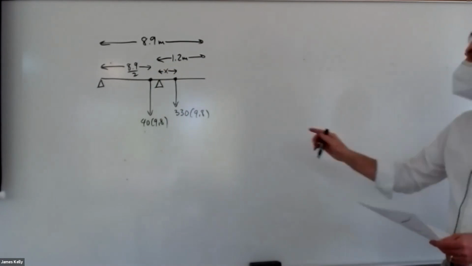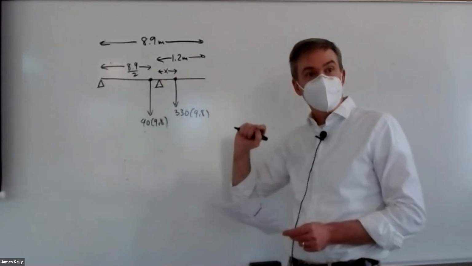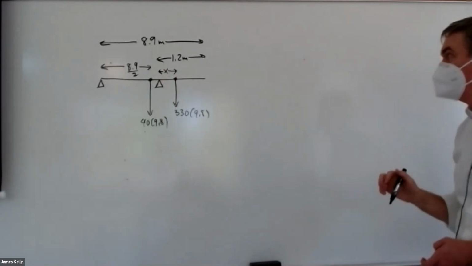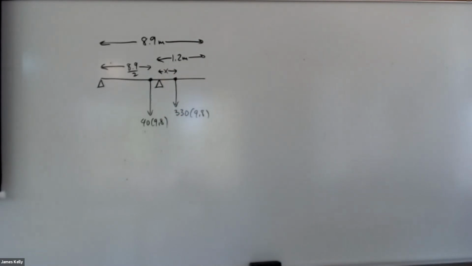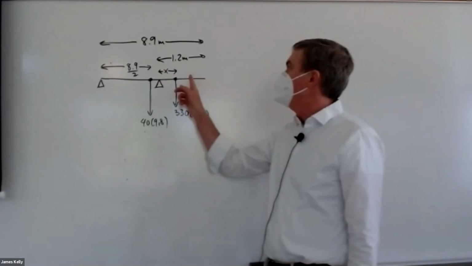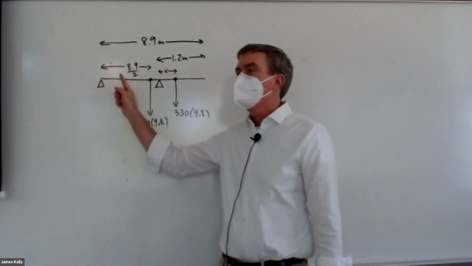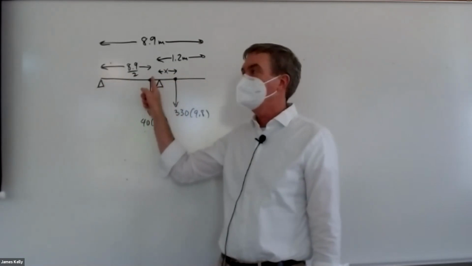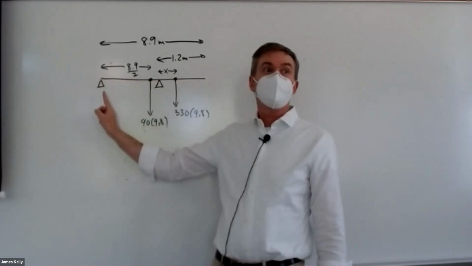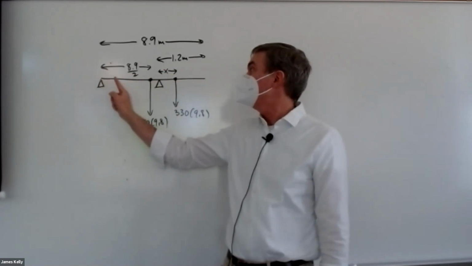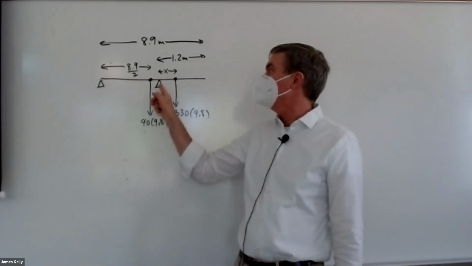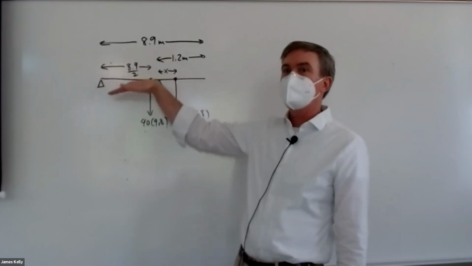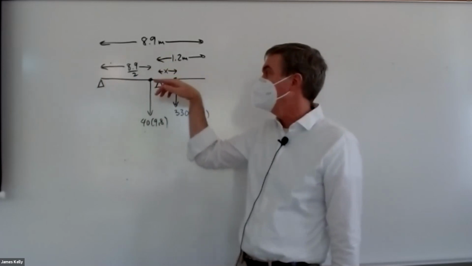If they're not too heavy, they could stand pretty close to there and it wouldn't flip over, but at some point, the whole thing's going to start flipping up. Anybody have an idea about how to solve this? Clearly, I hope you have the intuition that as this person walks back and forth, the forces being applied by these two supports are going to change, right? If the person stands right over this one, this is going to exert a very big force up, right? As they start walking over here, more of the force shifts there, but some of it's still on there because the plank has its own weight in addition to the person walking, right?